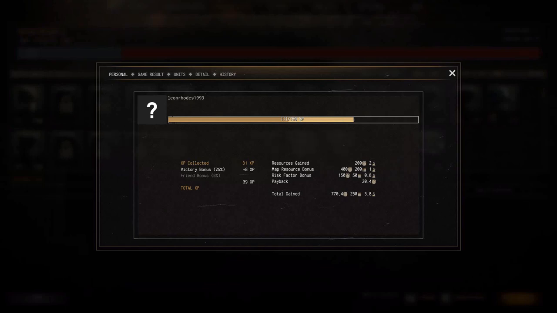So resources gained, 200 manpower, 2 research there, but then you also get resource bonus. And you also get risk factor bonus for hard missions. And then payback is whatever units you lose, you get some manpower back. So if you lose 50 men, you'll get a lot more manpower back. So actually, sometimes when you even take heavy losses, it's not game over. The game will give you more points back to, you know, compensate for how many men you've lost. So we gained 770.4 manpower, 250 munitions, and 3.8 research.